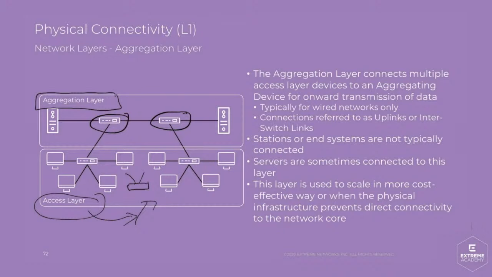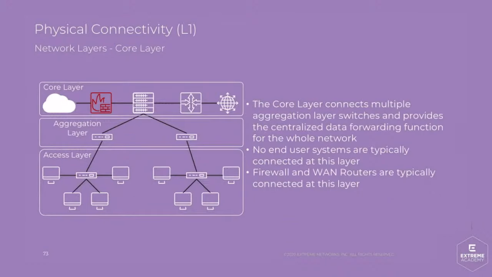And if you need to, and your enterprise is big enough, you might even have a third layer. So you have your access, you have your aggregation layer, and then you have your core. And this is where the really big guys sit that receive all the data from all over the country, from all these branch offices. They all come into a massive big location, and you have the really big expensive toys sitting over there. And that would be what we call the core layer.